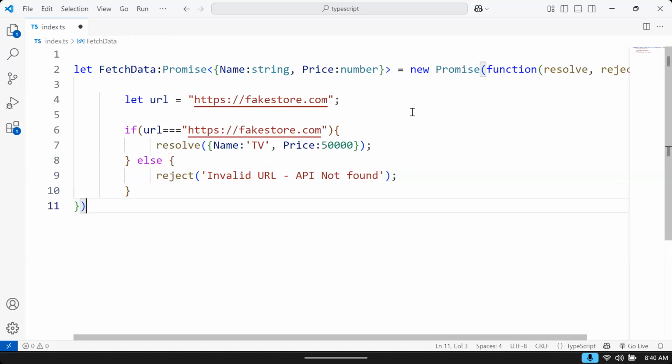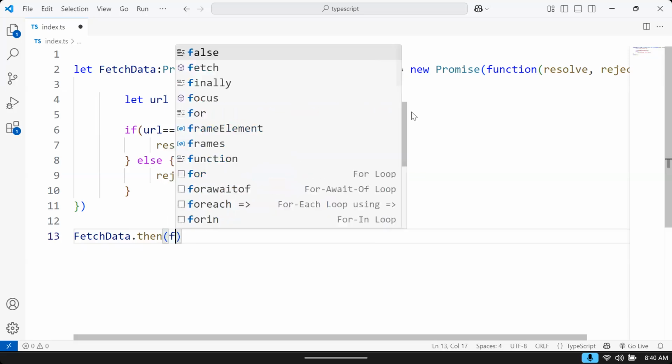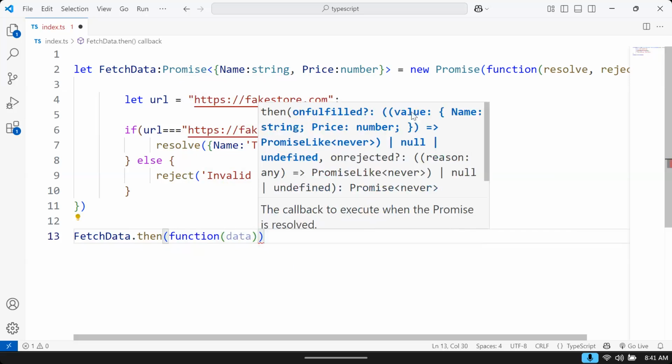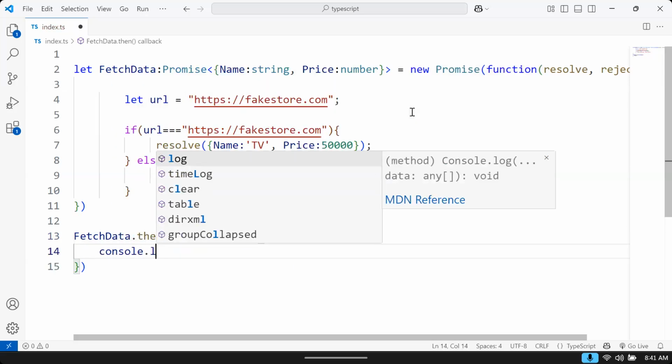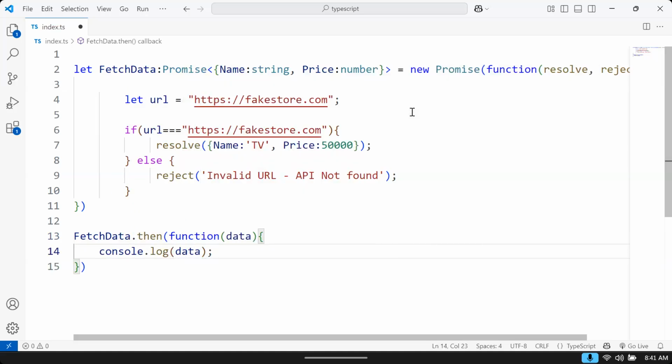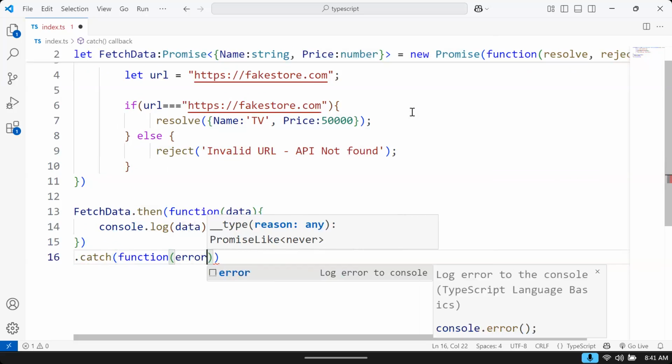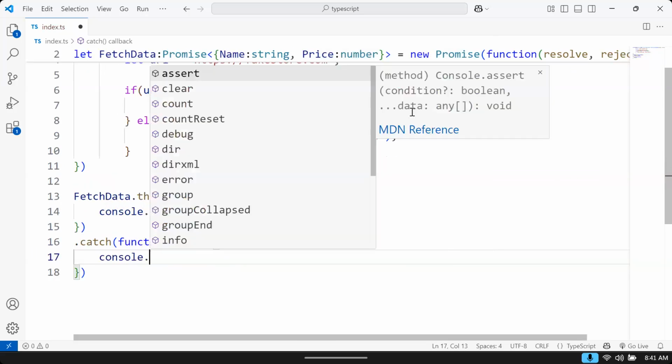How to run this, how to execute this, you know. What we have to do: fetch data is a promise. How to access the promise? Dot then will contain a callback. Then, catch, finally. These are the three methods of promise. Then means it uses a function. It will collect the data on response, and it will present the data, console.log whatever data comes. What is catch? Catch is a function which will collect the error and report the error, console.log what is the error.